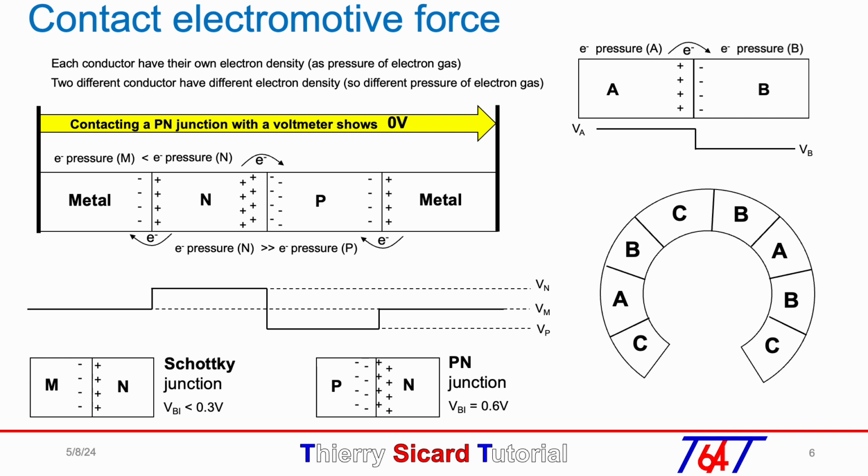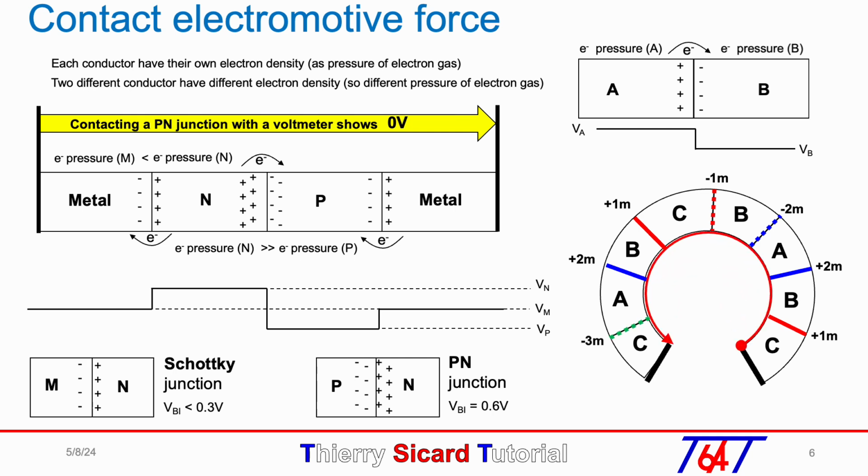Now we consider three different types of metal, A, B, and C. Junction C to B is plus 1 millivolt, red line. B to C, minus 1 millivolt, dotted red line. Junction B to A is plus 2 millivolts, blue line, and A to B, minus 2 millivolts, dotted blue line. Junction A to C is minus 3 millivolts, dotted green line.